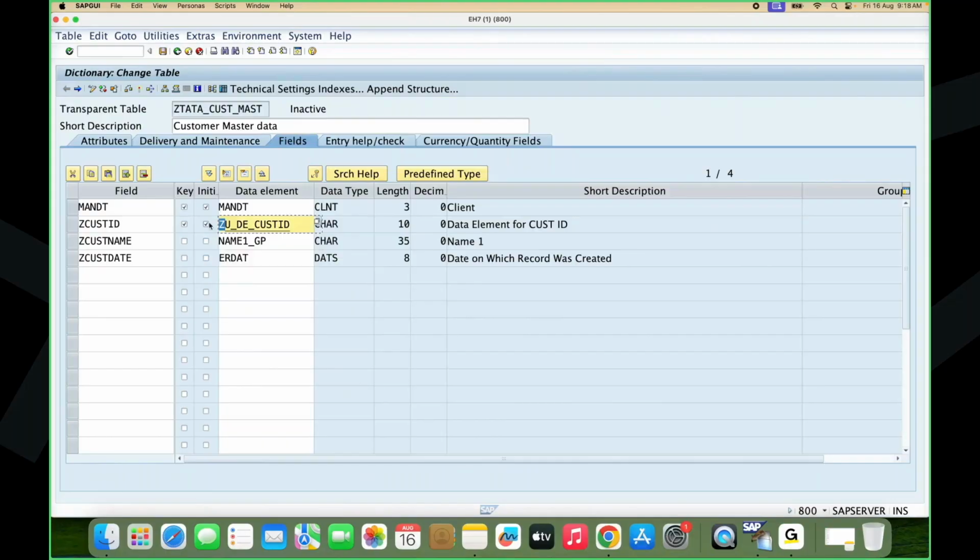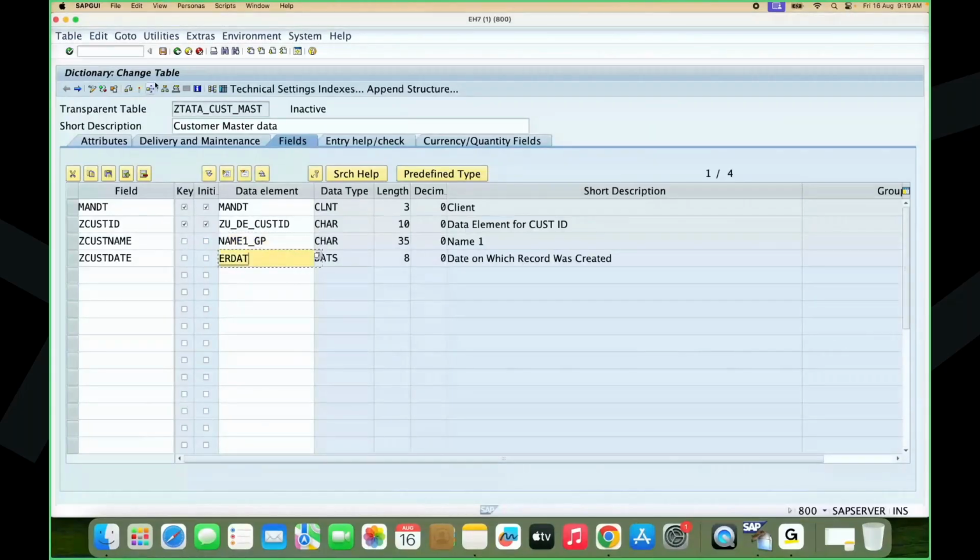Whenever you see a starting letter Z or Y, whether it is a table, a field, a data element, a domain, or any other object, you can say it is not created by SAP; it is a customer creation. And if you see any letters, whether tables, fields, or data elements, starting between A to X, you can say that one is created by SAP.